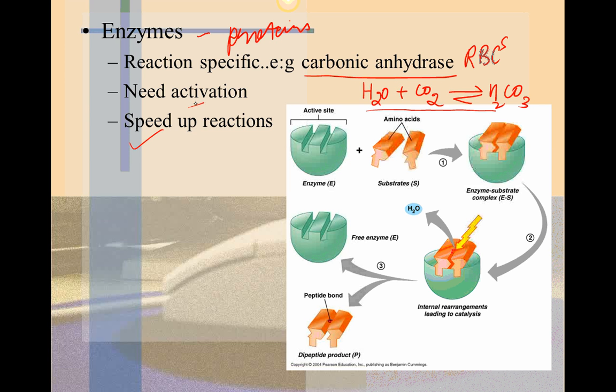Some enzymes need activation, not all of them. One example is Pepsinogen, which is present in the stomach. It is an enzyme which helps with protein digestion. Now, Pepsinogen gets activated to pepsin in the presence of hydrochloric acid, and if hydrochloric acid is not present, then Pepsinogen will not get activated. And this is the reason why the stomach is acidic in nature. The medium inside the stomach produces hydrochloric acid so that this pepsinogen can be activated.